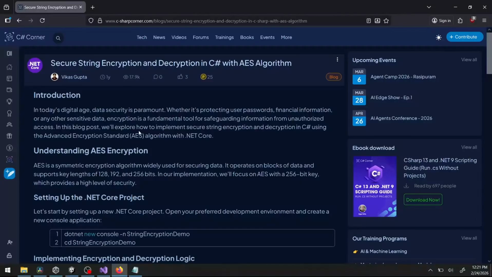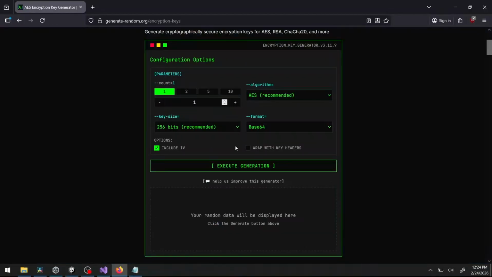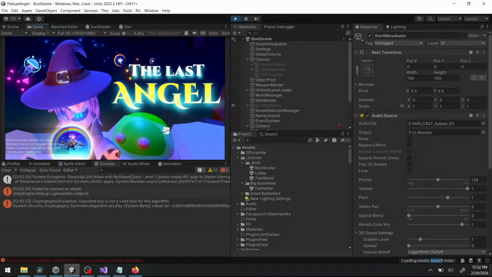Step 2. Encrypt your payload if you're doing that. I use Vikas Gupta's encryption method since I'm lazy and don't feel like learning cybersecurity. If you follow this method, you will find that the encryption keys you generate for it from other websites don't work. The encryption keys are just too big.